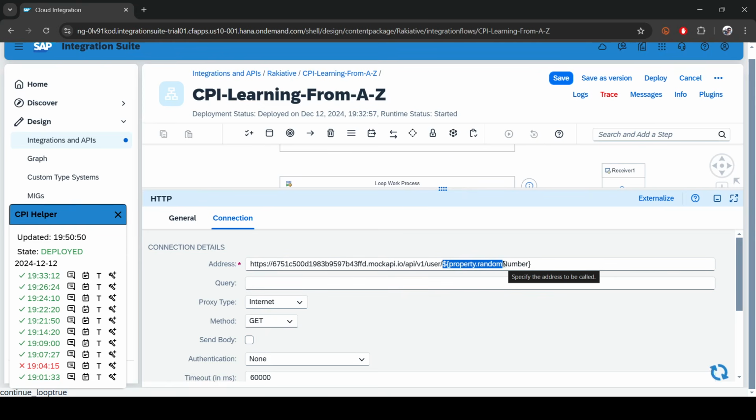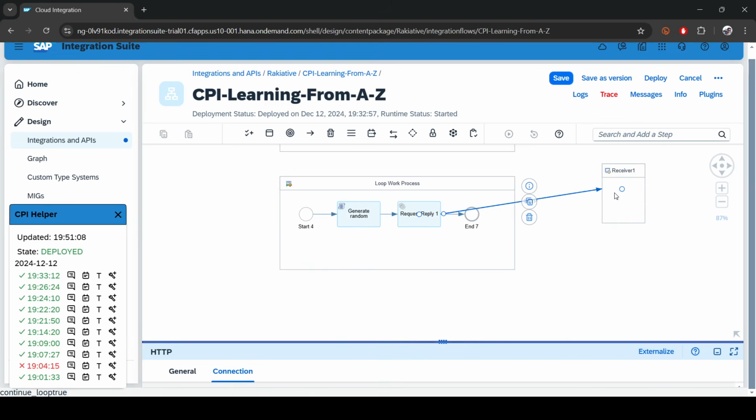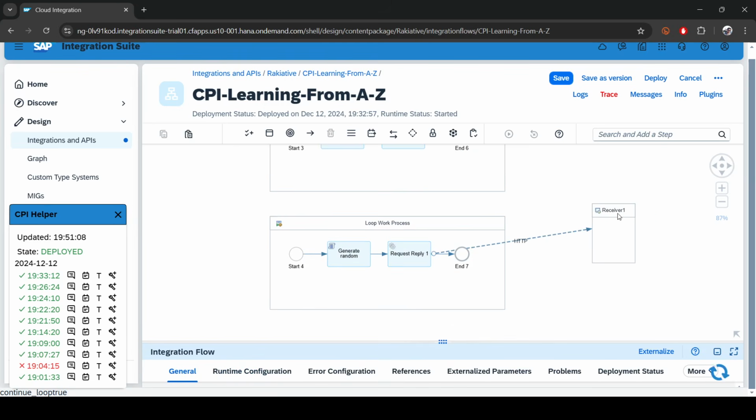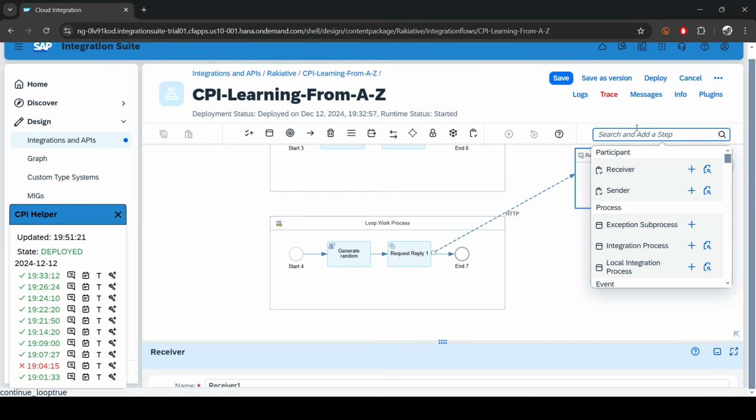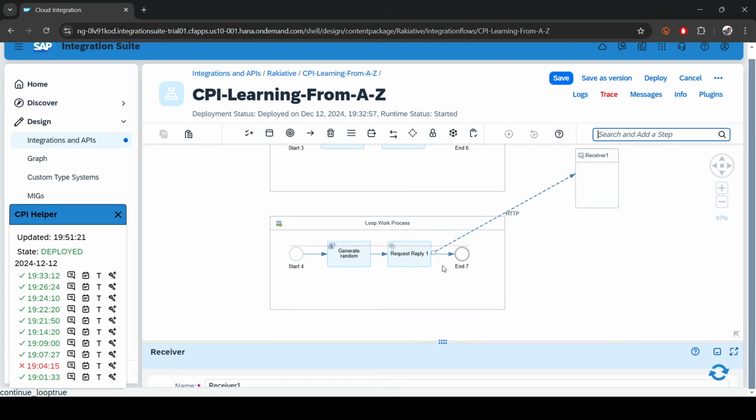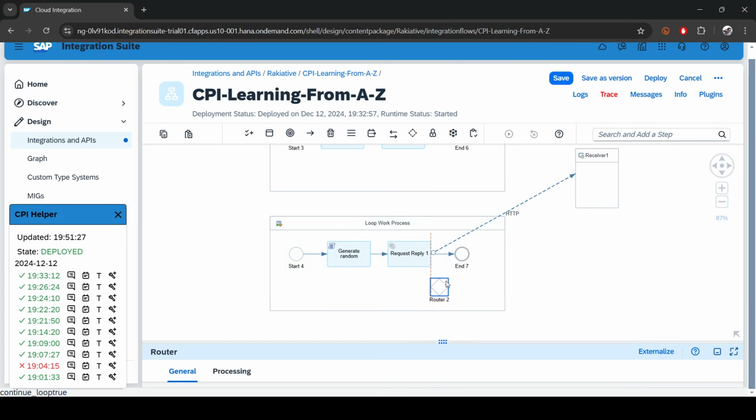Okay, so you can see now whatever number is getting generated will bind over here, and then this is my fake API, and it will give you some data if there is data. All right, so far this much is done, but we are not stopping the loop. We didn't write that condition. So maybe what we can do is add a route here. Let me add a route here. I think I didn't add it correctly. Expand a little bit.